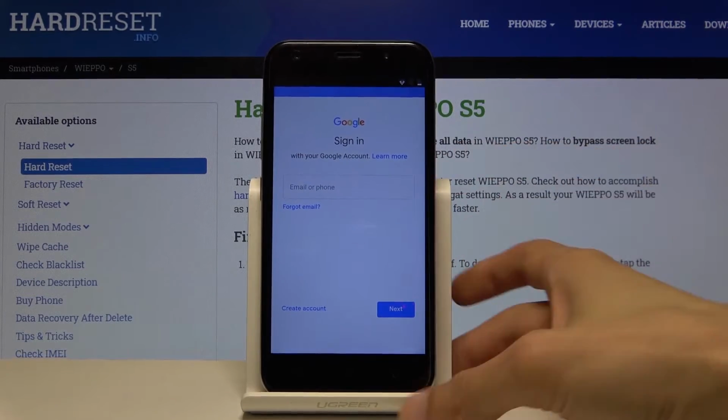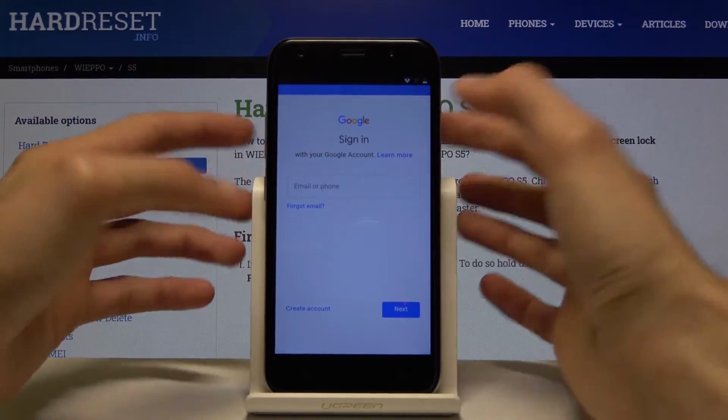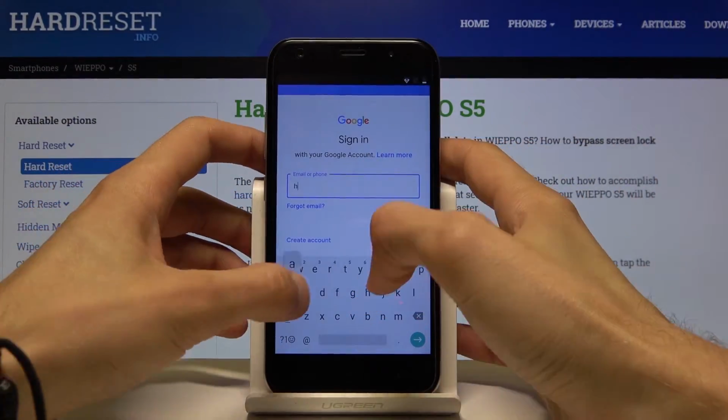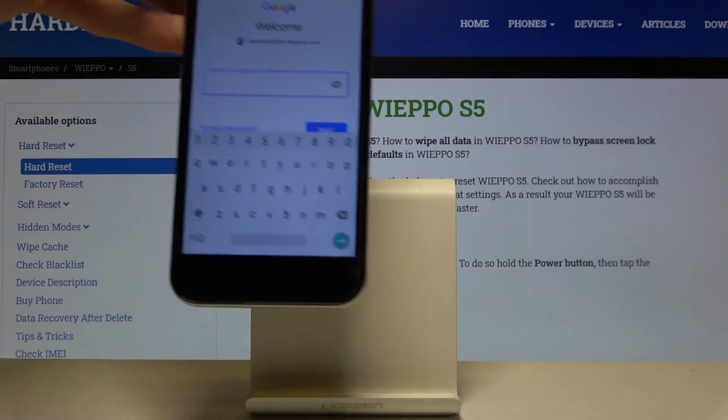And now log in with a Google account. If you don't have a Google account you can always create one, although I would advise you to do it on your computer. It's just going to be easier, even though you have the option right here. The account can be created for free, so there is no worry there, and you can just create one just for this purpose itself as a single use account. I have my own, so that's what I'm going to use. And I'm gonna put in a password.